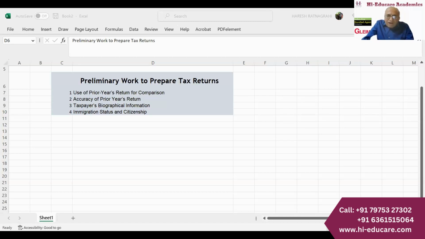Obviously, if you see the current syllabus, one of the topics is tax advisory. So basically, how you are going to advise your client. For example, especially for the business entity, whether you want to form a C corporation, S corporation, LLP, or a partnership firm. So all these different entities are there. So you have to advise the client depending upon the scenario and the regulation.